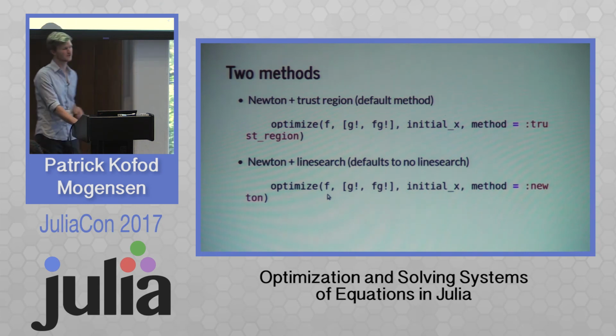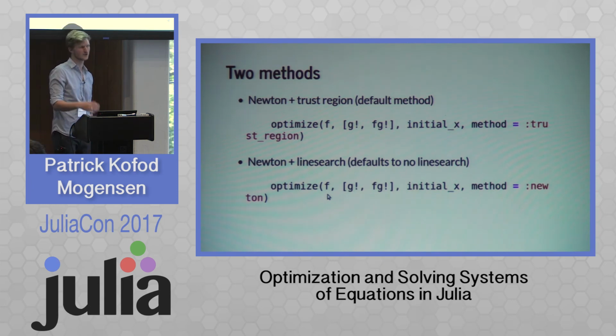So as I told you, there are 2 different methods. The trust region method is a Newton method, and the one called Newton is a Newton method with line search. And as I told you, if we're going to use a line search method, that means that we have some objective function to put a value on how good different steps are. And we use something called a merit function, which is just some function that measures how far we are from satisfying the conditions that we set up. And as you can see, this is another point where NLsolve deviates from Optim because we have to set the method by a keyword argument here, method equal to trust region or Newton.